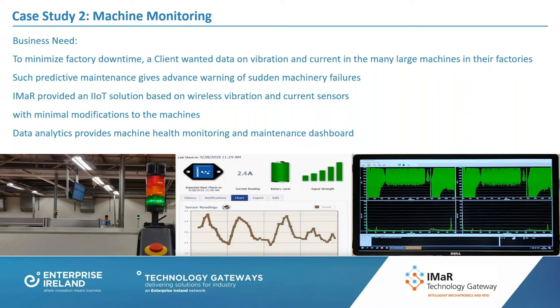Okay. And could you pick up then on what type of sensors did you use, and how cheap are those sensors? How readily are they available, or do you have to design unique sensors to do that, or is a lot of this stuff off the shelf? Oh no, it's off the shelf. The vibration sensors would be around maybe a couple of hundred, but the current monitoring sensors are very cheap. They're very off the shelf, and they're physically very small as well. So again, the ease of deployment is something I wanted to emphasize there as well.